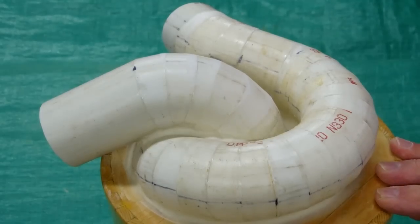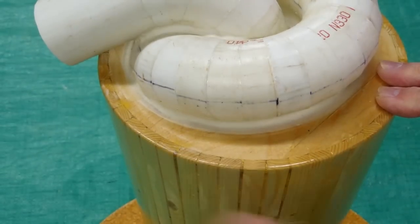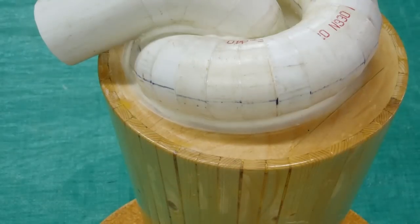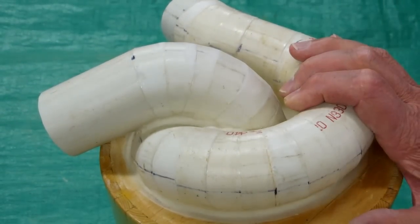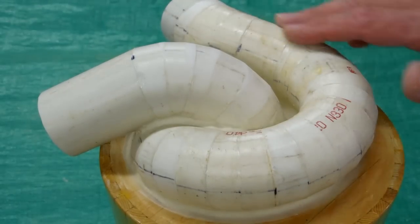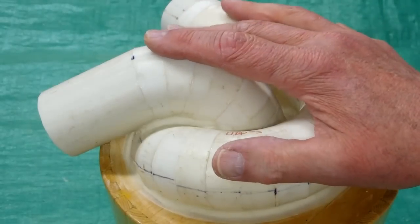I was wanting to come up with a way to make a cyclone separator that was a little bit easier than having to do some of the side connections where the pipe becomes tangential to the cyclone. Some people found that to be difficult to do. This is a very functional configuration and one that I think most anybody can do, and it's kind of fun. It has an interesting shape to it. You can't buy one of these — you have to make it yourself.